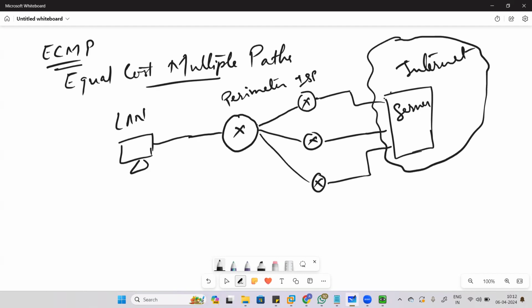This will be my ISP R1, R2, and R3. And these are different ISPs. So this could be Airtel. This could be maybe BSNL or a dedicated leased line, and this could be MPLS or whatever, just for the sake of understanding. Now you have three routers. First question, why do we have three ISPs in place? Why do you need this?